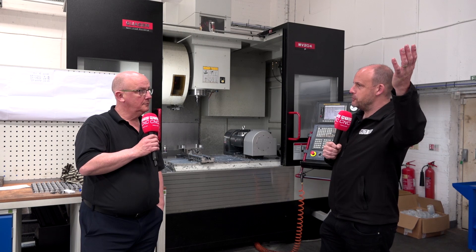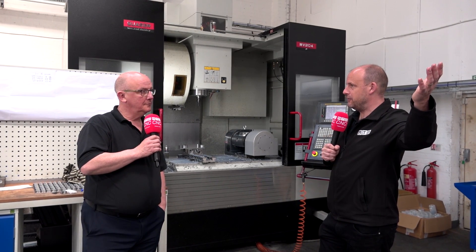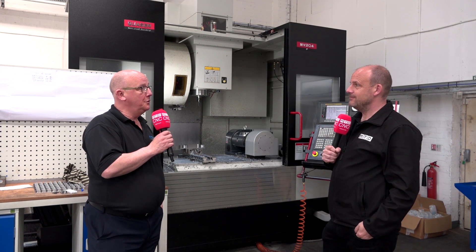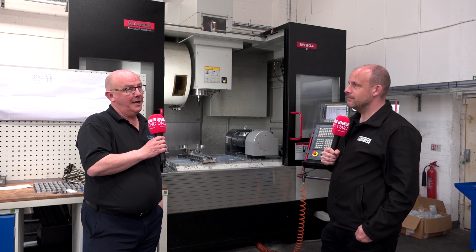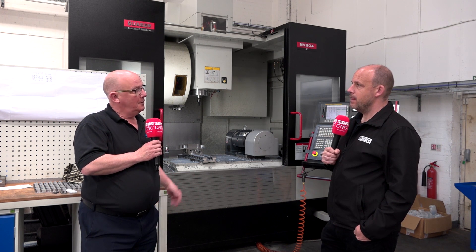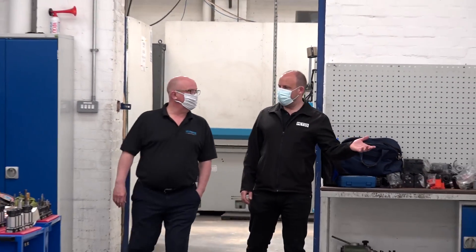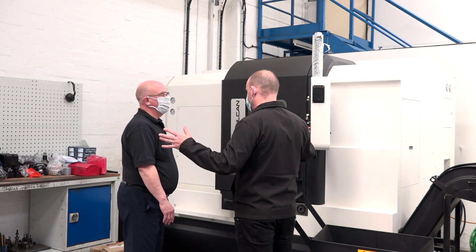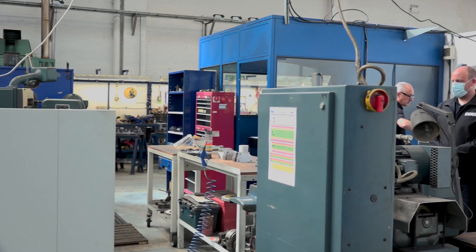You can hear spindles going in the background — this is the heart of making fixtures, the fact that you've got to manufacture them, and that's what you're doing here. We do it all from start to finish — the consultation, the design, and now the manufacture, which we do in-house as you can see. We can hear a machining centre going — have you got turning capability as well, grinding? The full monty. We've got the Quasar machines you can see behind us for the milling, we've got the lathes, and in the other room we've got the grinding machine.